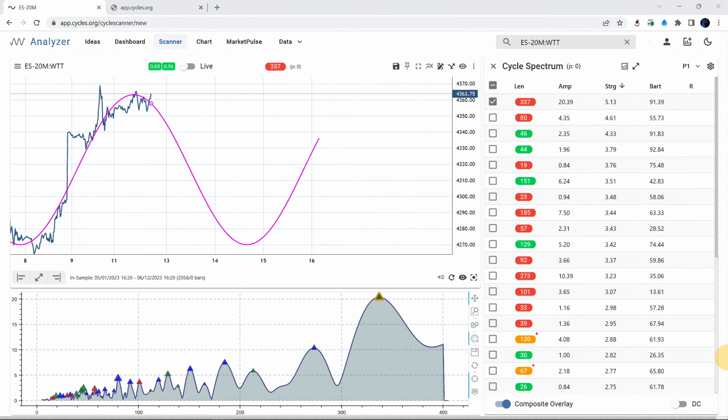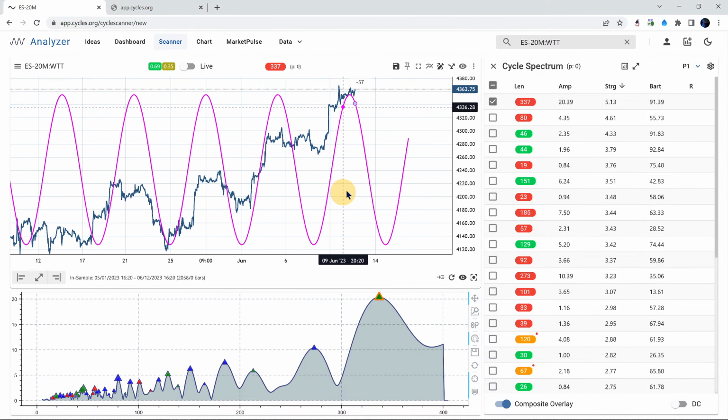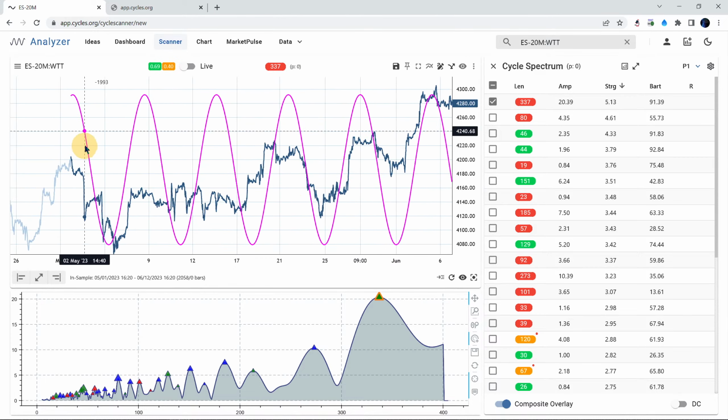So now back to the chart. Here we have the 20-minute chart with the cycle analysis updated. We are going back into the beginning of May for the 20-minute data set.